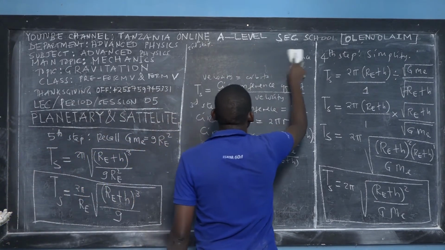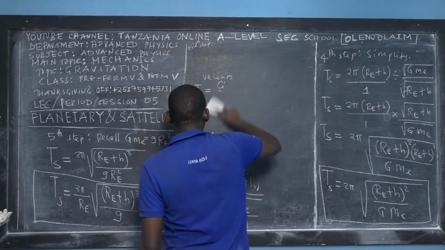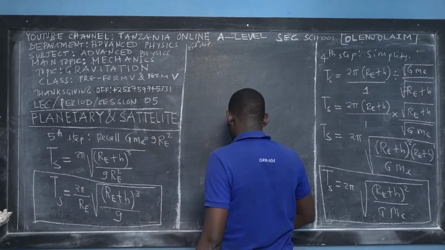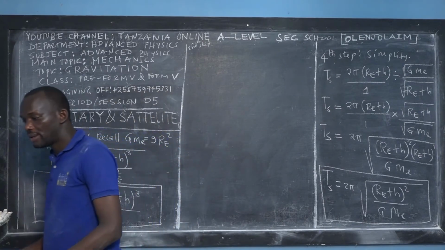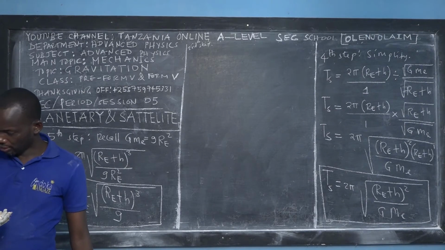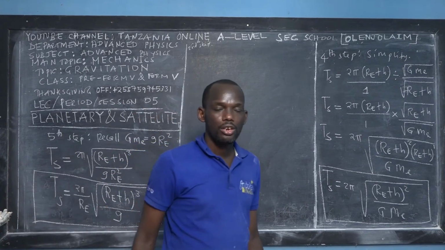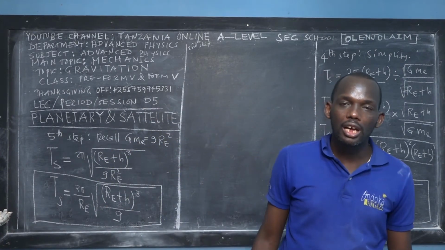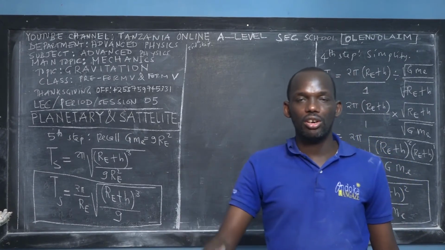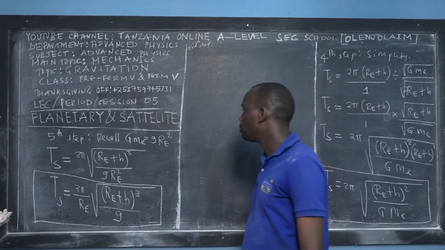Okay? So this is the formula for the period of the satellite. Then, what do you think you got that formula for, as a physics student? What do you think? The thought that might come to your mind is that we can determine the period of the satellite to complete one revolution when its orbit is near to the Earth's surface, in such a way that the height from the Earth's surface to the orbit is negligible. So that's what we can do.